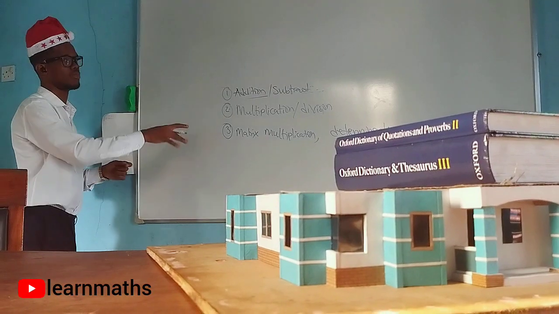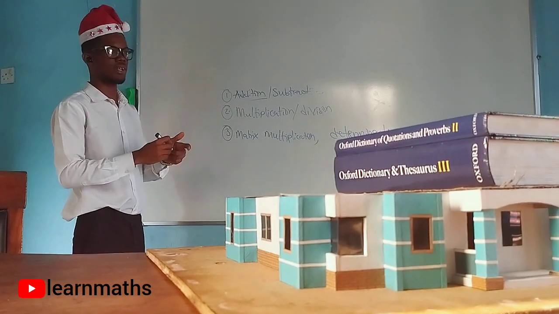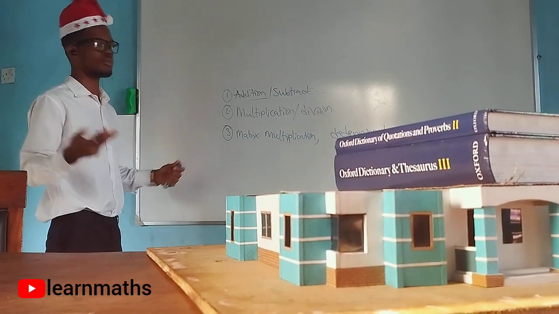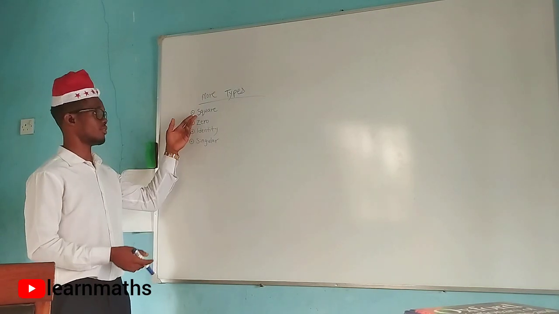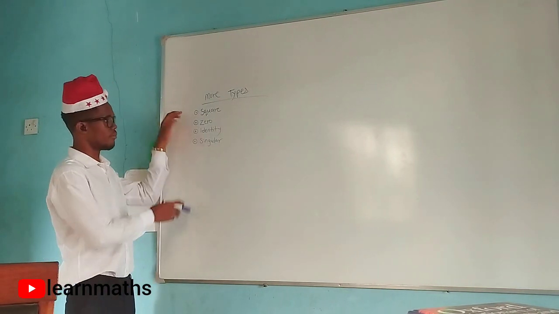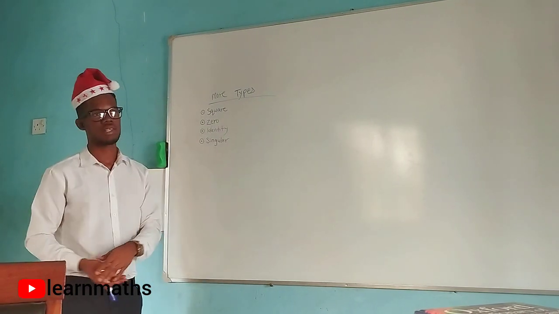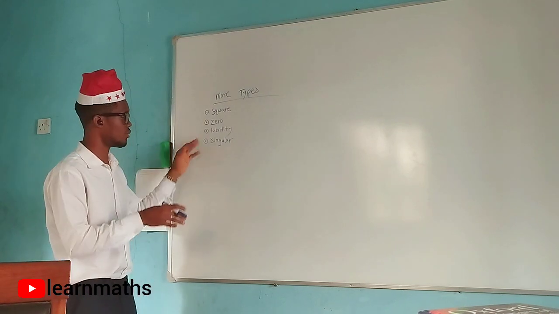So before we proceed with these points, I would like us to look at more types of matrix, right? I would like us to be familiar with more examples of matrix. Alright, so on types of matrix, we already looked at squared matrix, right? But these are the 4 major types I want us to be familiar with during the course of this lesson, right? There are other types of matrix, but I need us to be familiar with these 4 major types.